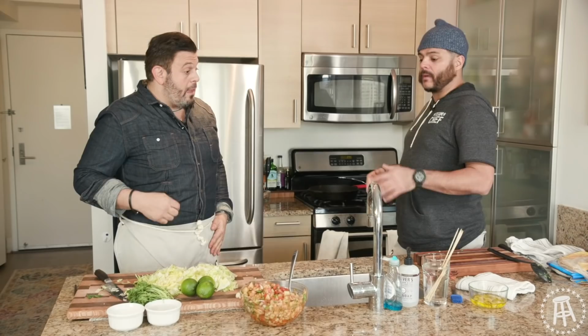Hell yeah. Grab the shrimp out. Let's grab the shrimp and start skewering them. So we'll put about, I guess, 4 per skewer. Okay.